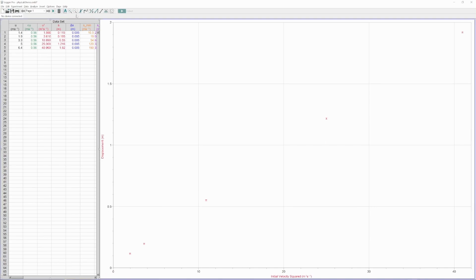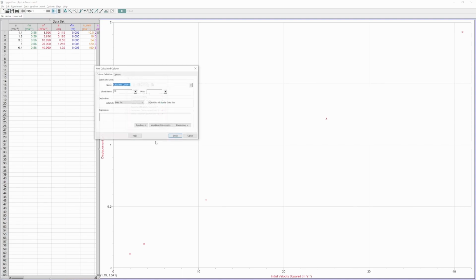So if I do this, and I make a new calculated column, we're going to call it initial velocity squared error. Short name, delta u squared. Did I mislabel any other ones? I probably did. Whatever.